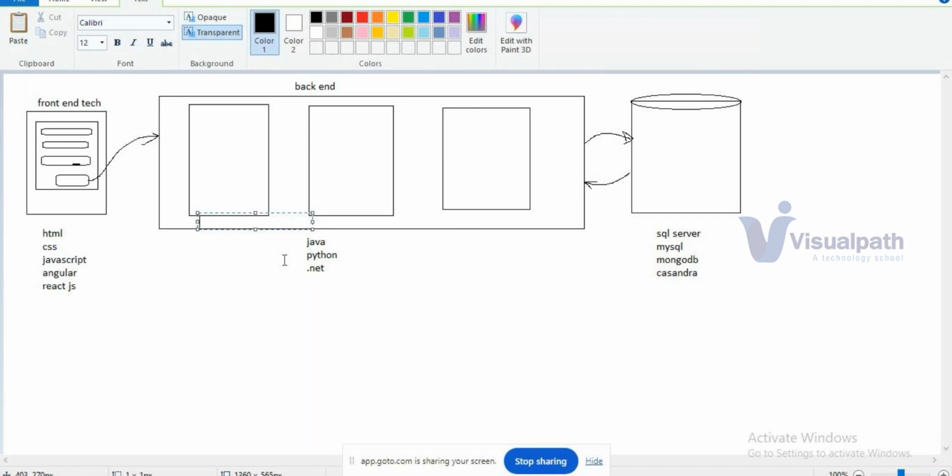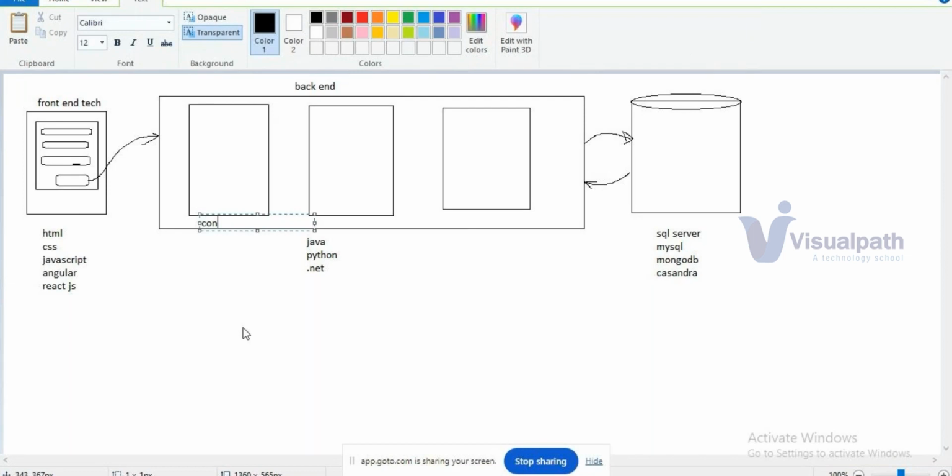The functionality is the same, and the coding is slightly different because there is a syntax difference. According to the syntax of the language, we can use those layers.